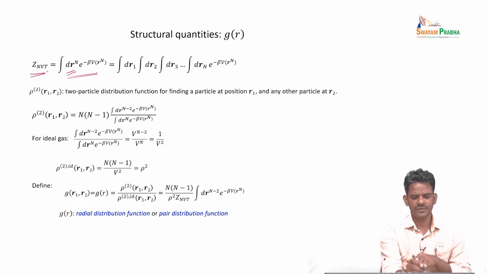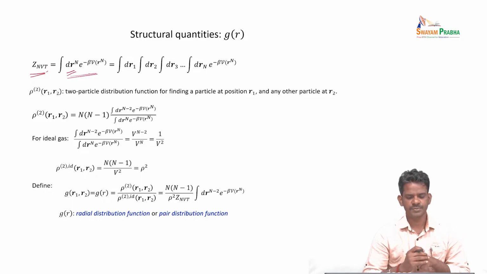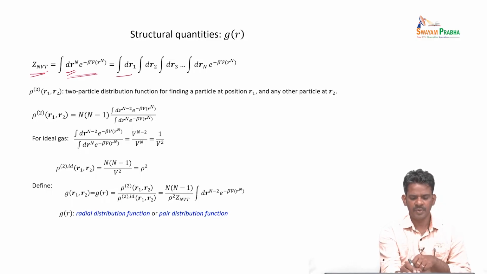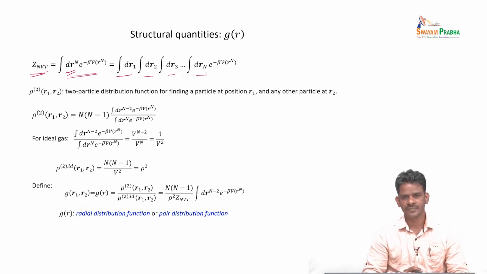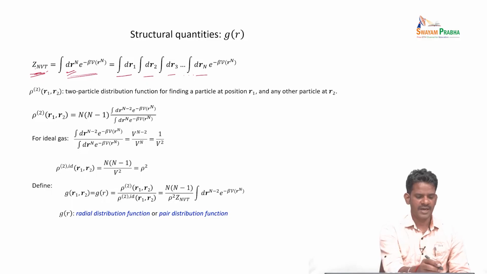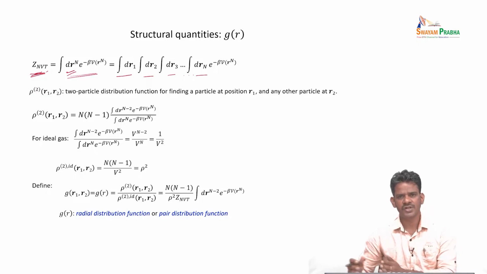So the partition function goes like the integral over all the coordinate space weighted by a factor of exponential of minus beta u. What this integral means is basically integrating over all possible positions of the first particle, second particle, third particle, all the way up to the nth particle. Okay, that's what this dr^n integral means. Now what we can do is write this partition function, or the configurational integral, as several hierarchical distributions. What I mean by that is, you could think of writing this configurational integral as a hierarchy of many smaller functions.